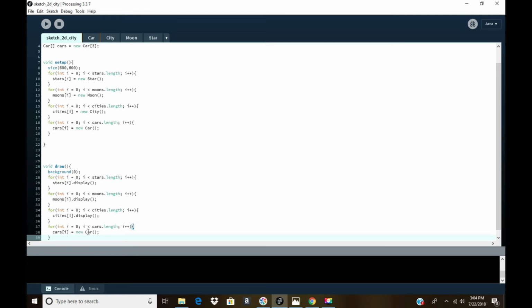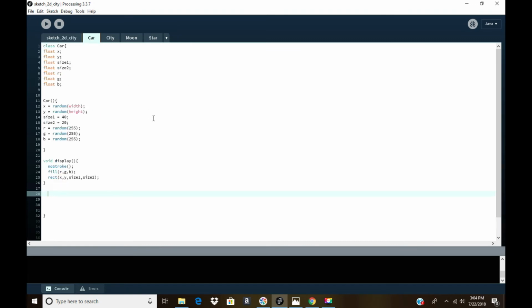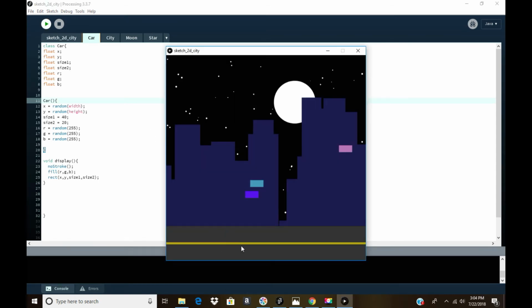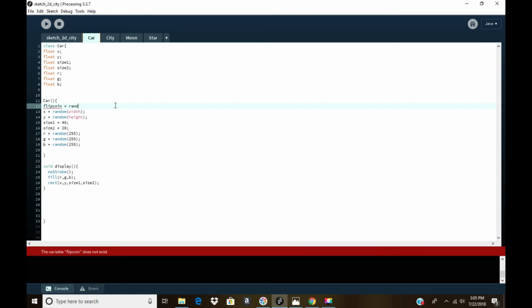And if you didn't put a constructor, it could still run, but it would have just a set variable of 0 basically every time. And that's not good, because that doesn't do anything. And we just write the functionality of it, and you can see cars are floating in midair. It's Harry Potter time. And that's not actually how we want the scene to be made. We want them to randomly be on the road, but also have kind of a set order to them. Because right now they're just anywhere in the canvas, and it's not good. And a simple way of doing this would just be flip a coin, and half of them go to one side, half of them the other. So that's what we're going to write.